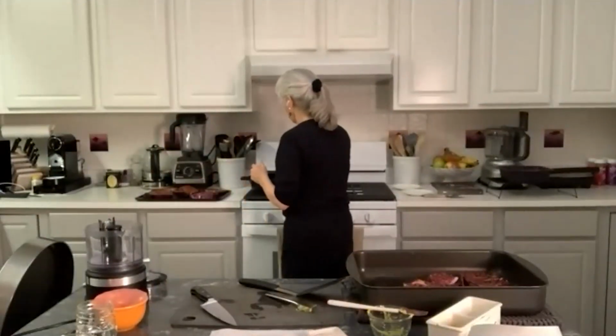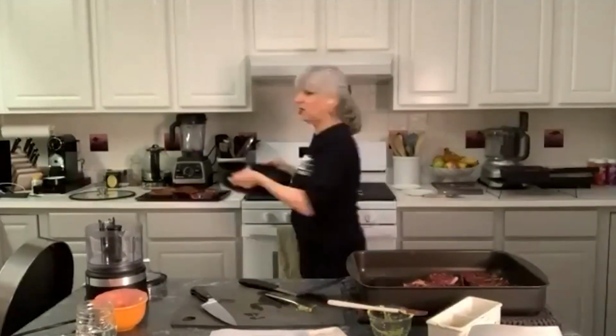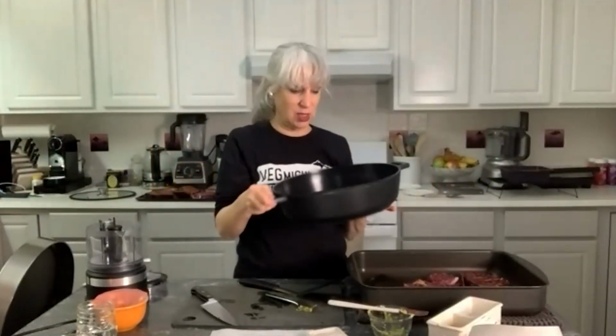So now we're going to put into a little blender these ingredients for our sauce. We've got 1 red pepper that I have sauteed with a little garlic. I added the garlic right at the end. What I did was just take a fresh red pepper and put it into a hot pan and just kind of move it around as it began to caramelize. I just put water in here. I didn't use oil, but you could use oil if that's something that you like to use. And then added the garlic at the very end so that I didn't burn it. I added it just the last 30 seconds, just till I could smell the aroma.